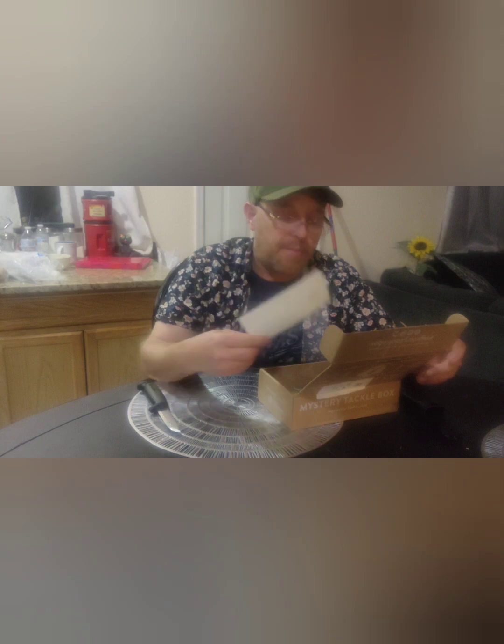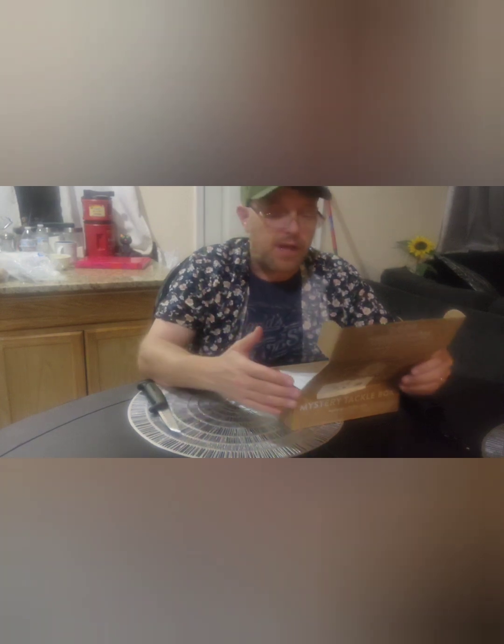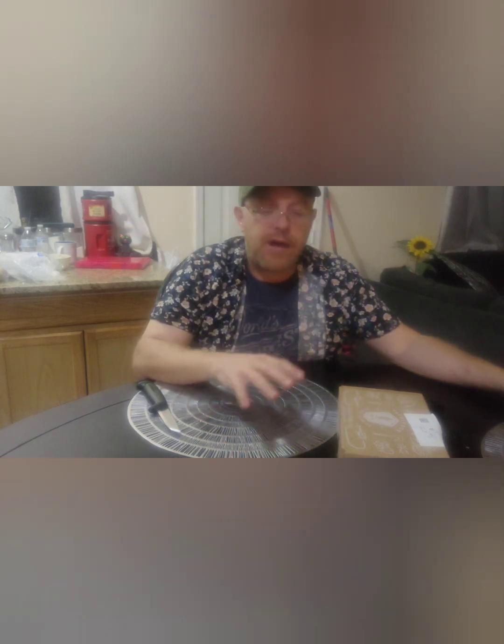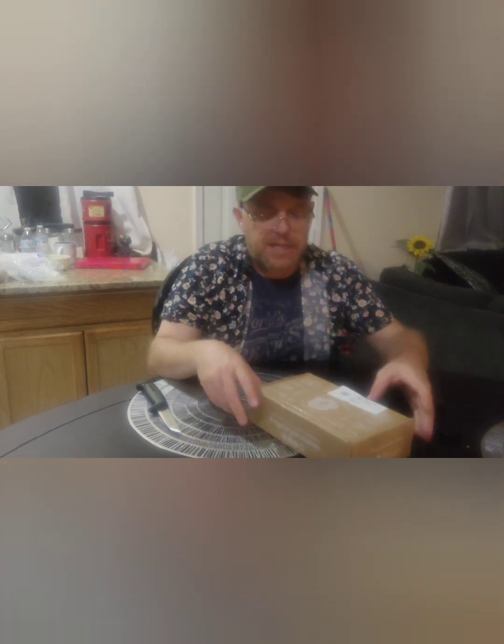At some point in time, I may upgrade the box to the next level up, but first I'm trying to just save up to actually get the whole year at once, and that's going to be our next step. And then after we have the whole year completely paid for and out of the way, then we can actually start upgrading to the next level box.